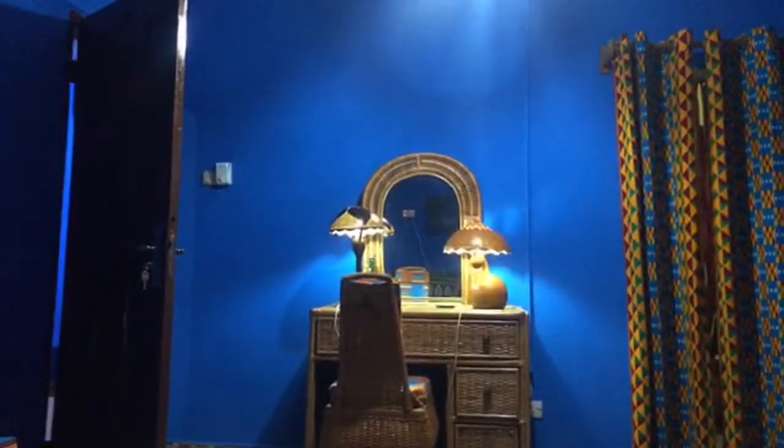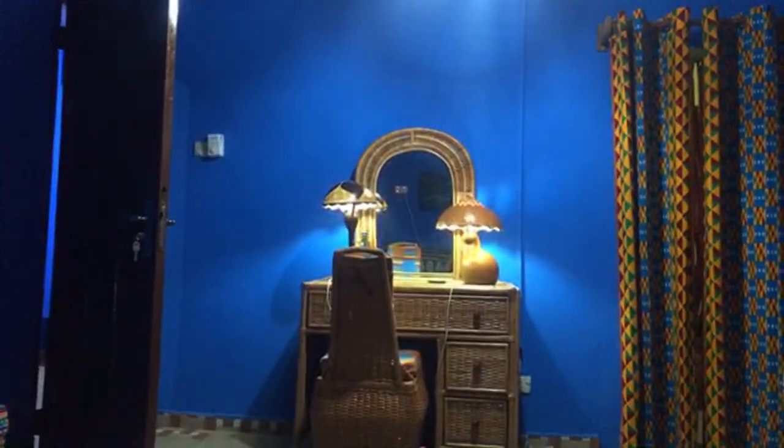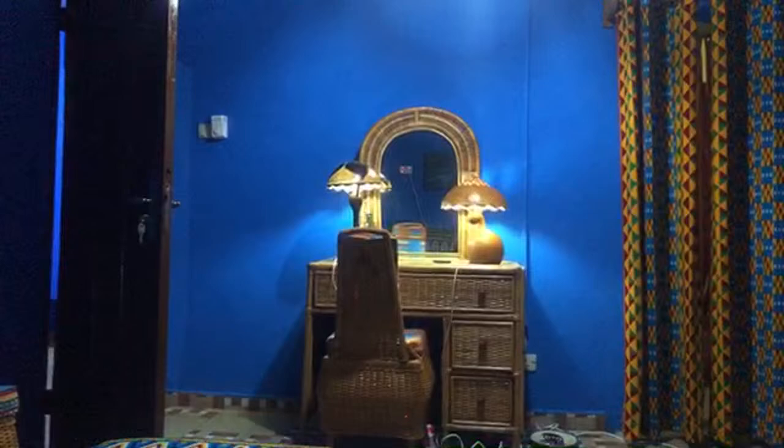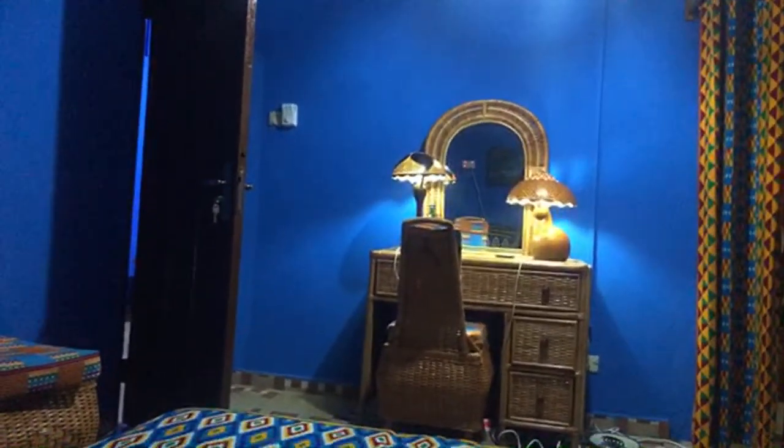Look at my desk. Look at my cute little lamps. Oh my gosh, that is so beautiful. And y'all, you could feel the energy shift. You could feel the lighting. How to light your house Afrocentrically, or how to bring Afrocentric lighting to your home. That's the title. Oh my, I forgot they matched the orange. Okay, but that's the title, and this is how you do it.